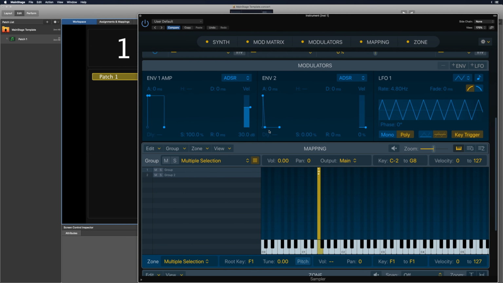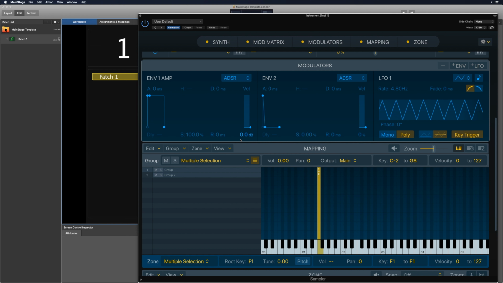Another default behavior of the sampler is when you trigger a sample, it will change the volume of that sample based off of how hard or soft you pressed the key. And usually I don't like that to happen. So let's work on changing that. If I scroll up back to the modulators window, I'm going to look back here at envelope 1 amplitude. And here where it says VEL, that stands for velocity. This is what's changing the volume of the samples based off of the velocity. So I'm going to take that all the way down to 0. So now it's not going to change the sample at all based off of velocity.